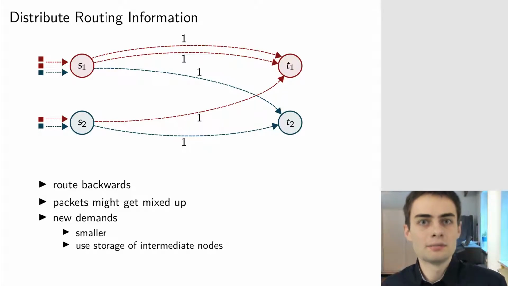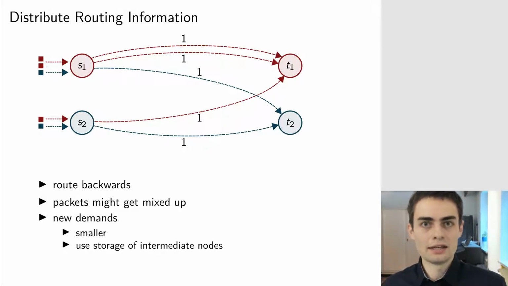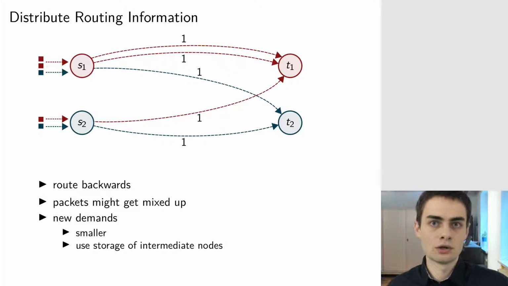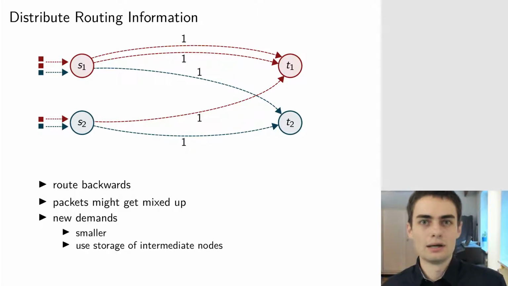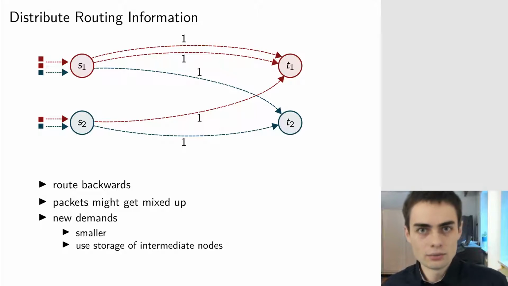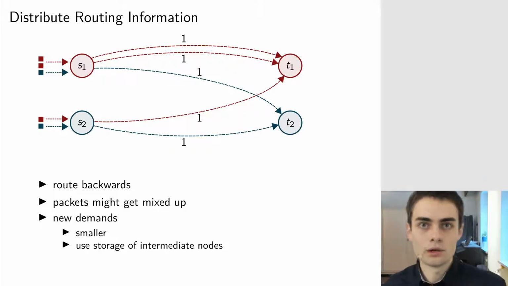And we store that in the intermediate nodes. So the packet is sent from the sources to the intermediate nodes, and there it picks up this routing information and remembers it for later. Then it goes back to the source nodes, and now it can use the routing information to go to the target. This works because the demands here have size 1, so we are guaranteed to route them using a single path. In general, we only know that the demands have gotten smaller because we have split them up over multiple intermediate nodes. We know that the size is decreased. We don't necessarily know that we can route them using a single path.